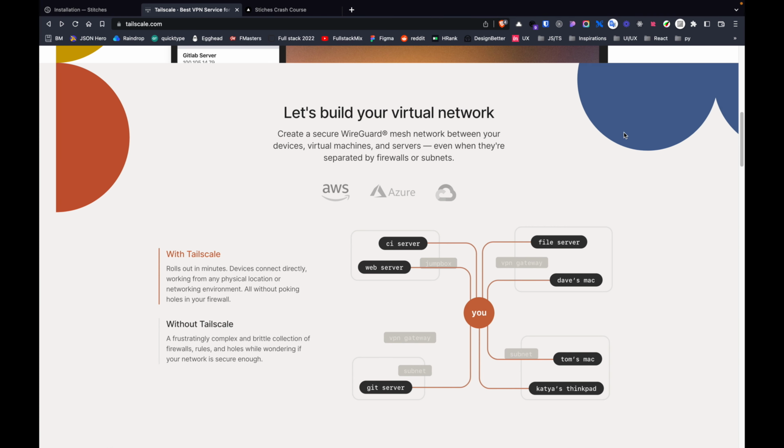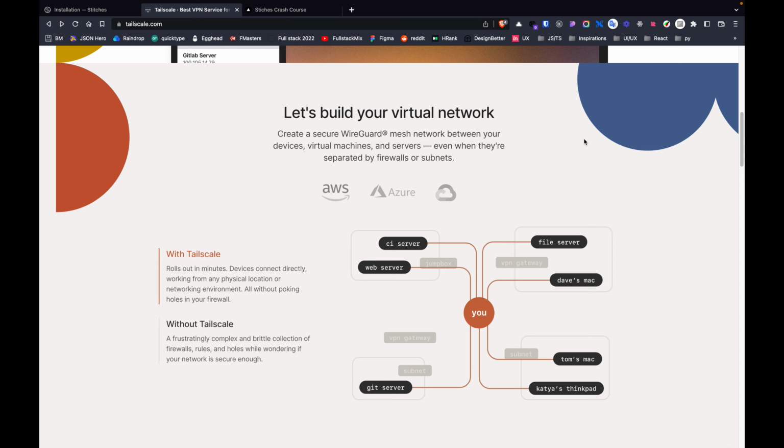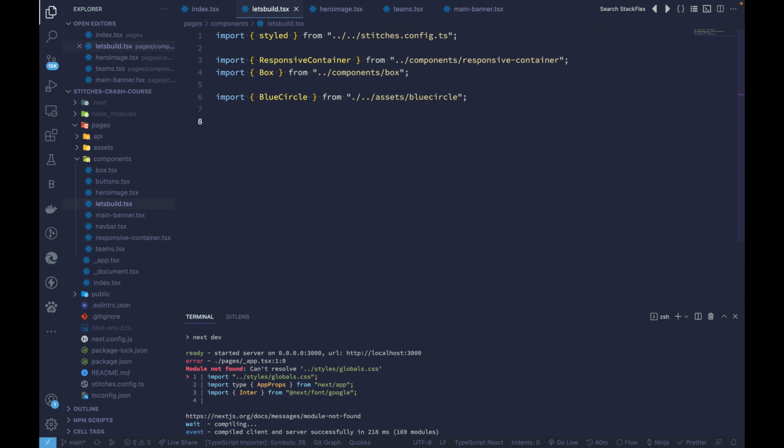You can see there's a blue circle to the right, and until now we have the yellow and red circle, so we also need to add that blue circle. We imported it, so we will now default export a default function and call it let's build section.